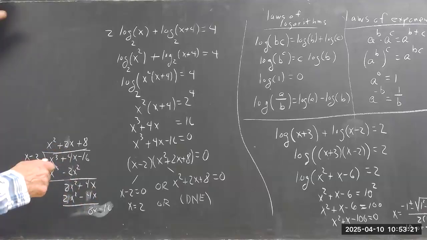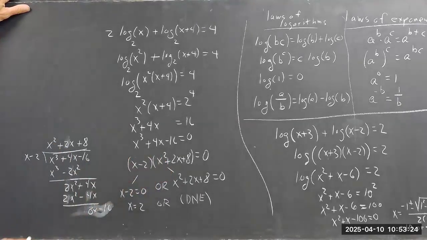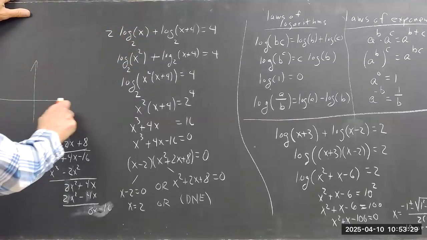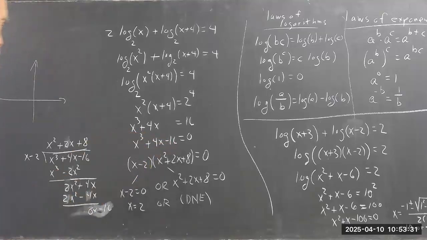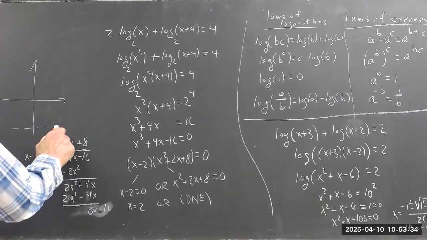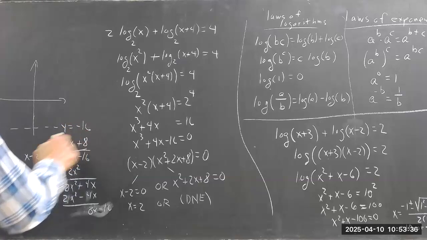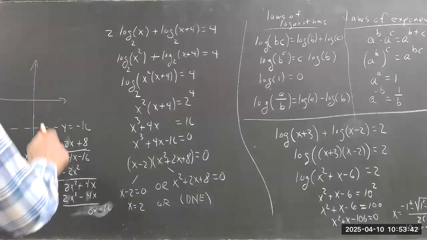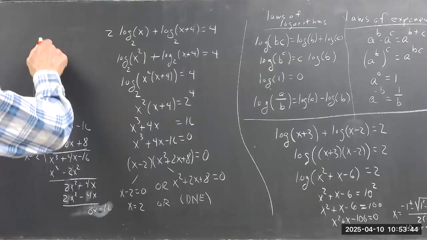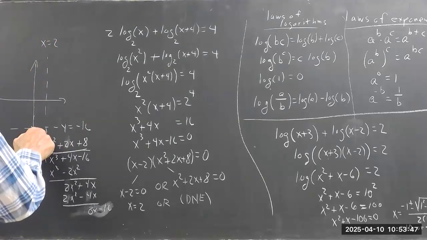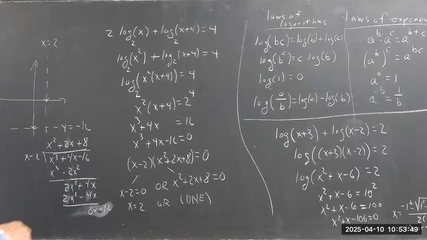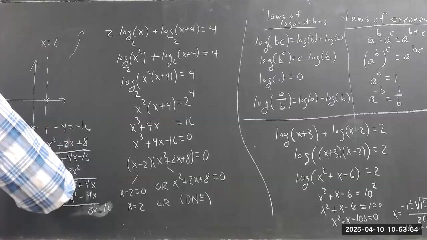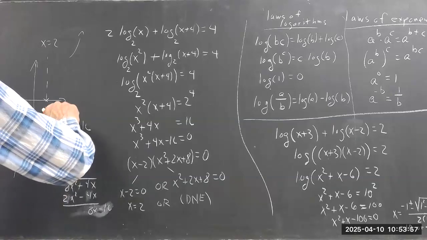Okay, which means now we could graph this. Of course, we can't graph this, but we put graphs function. Its y-intercept is negative 16. Its one x-intercept is at x equals 2. We have a point here and we have a point here. It goes off to infinity this way, it goes to negative infinity this way. So it's going to look something like maybe this.